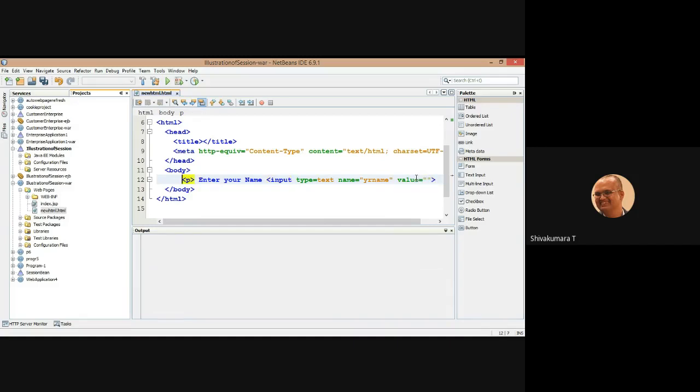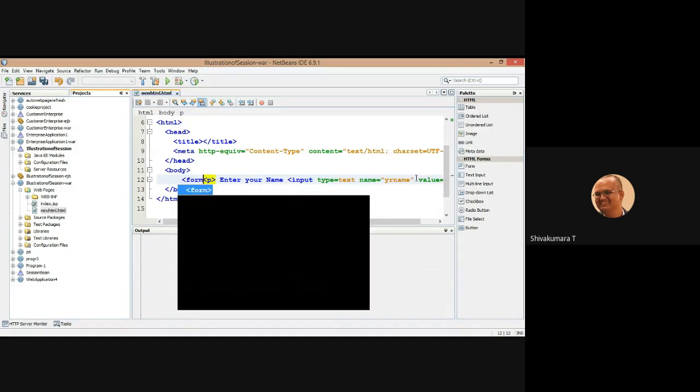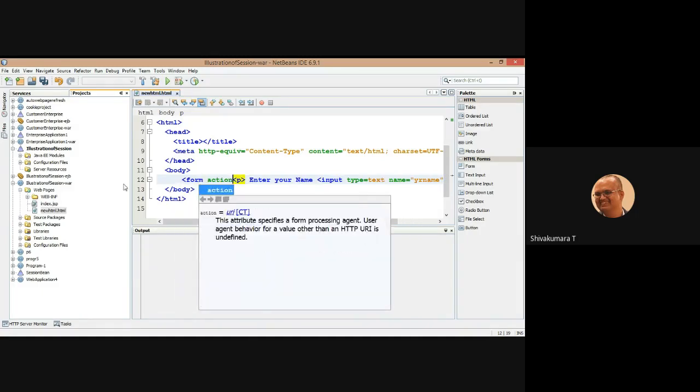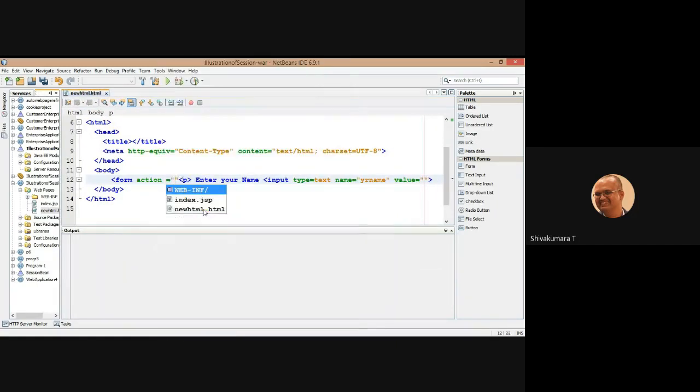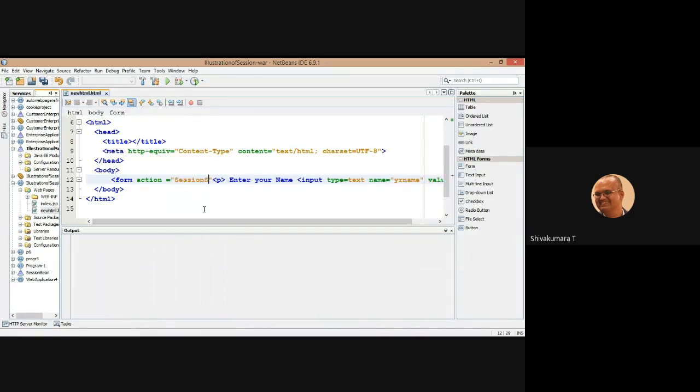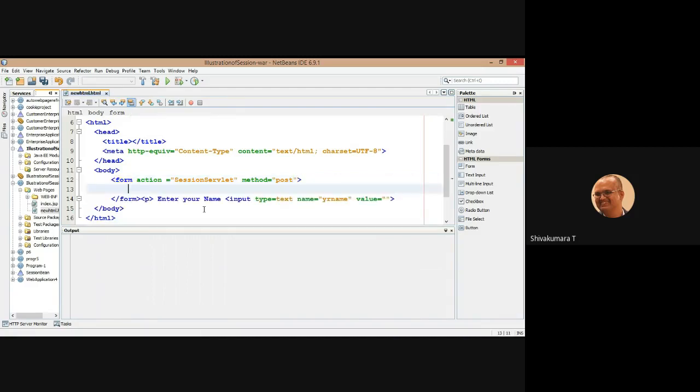So it needs a form action, form action equal to the corresponding servlet you need to call, for example, session servlet, the method equal to post, and then include these controls under the form action.